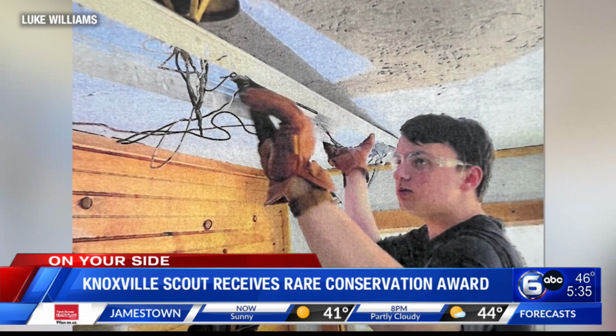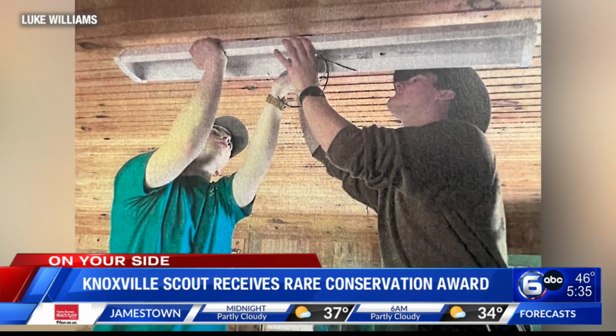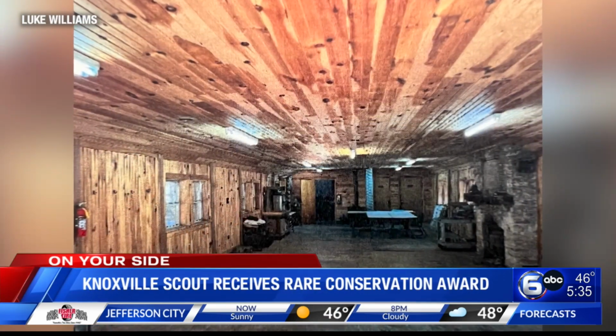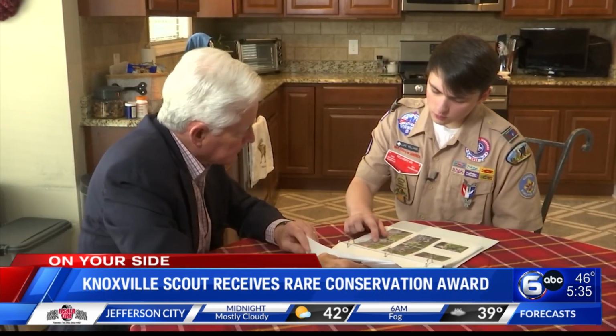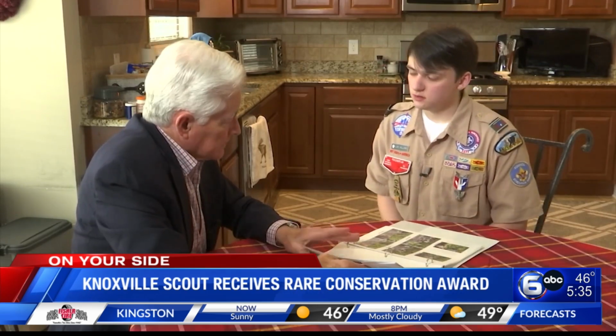Compared to fluorescent bulbs, LED lights are up to 80% more efficient. Again, he had to plan, lead, and carry out the project. Today, there are dozens of more efficient LED lights at the camp. $2,500 was raised to complete both projects. Excess funds were donated to the national park.